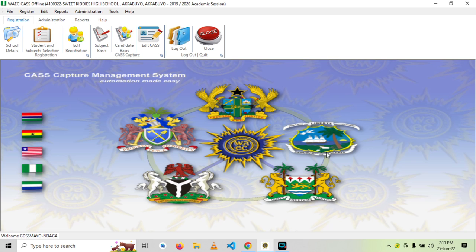Please note that without the CAS 3, your students will not have the certificate from WAEC, because WAEC will always check that. Even though the school would definitely pay, the certificate will not come out the same time it was supposed to. So if you are a registration agent, please endeavor to complete this process so that you won't be at fault when it comes to issues that arise as a consequence of not uploading it.